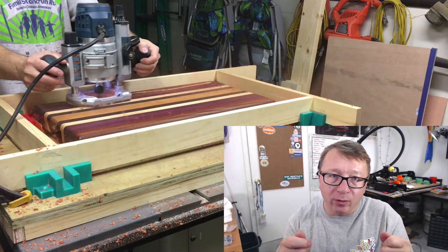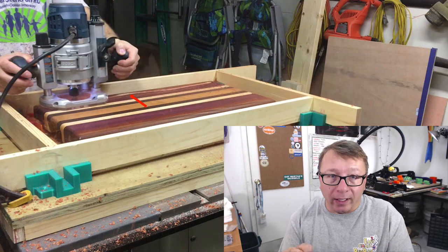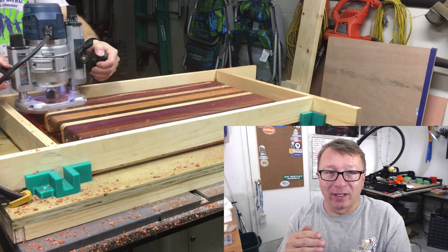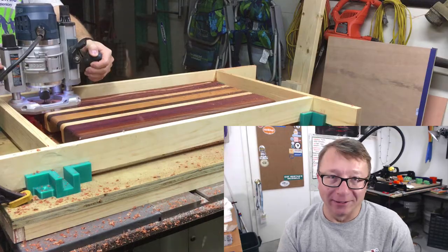And about halfway through the board, you can see that I was like, oh crap. And I pulled it in, and I started watching the router bit again. And it wandered out again. So I ended up with a lovely wavy line. Okay, so we got to put this in context here. That entire cut across the front of the board was 19.1 seconds long from turning the machine on, sinking the bit down, and cutting it across.